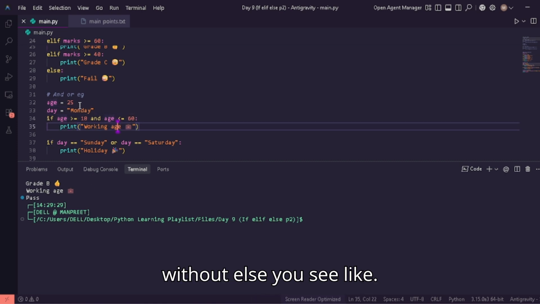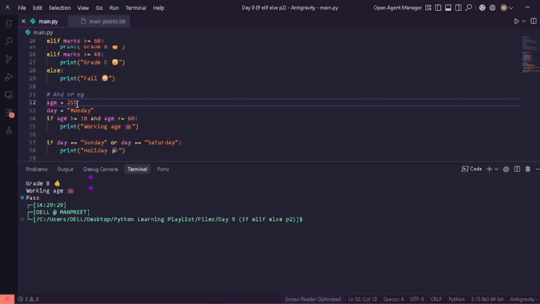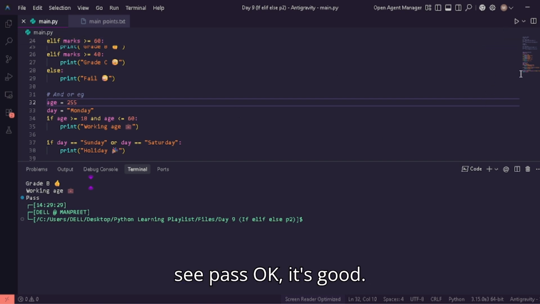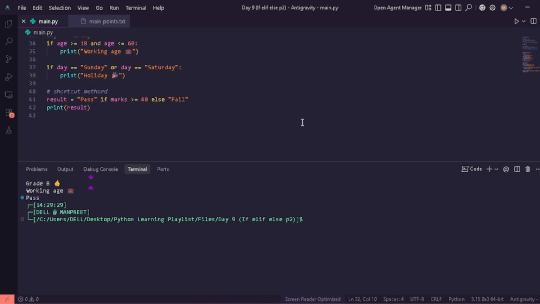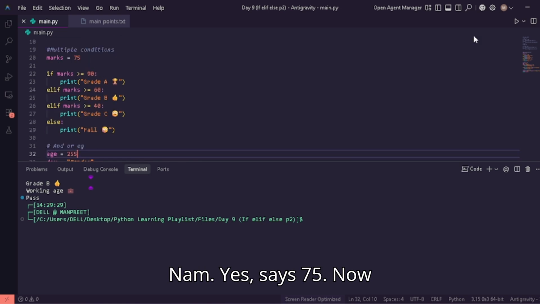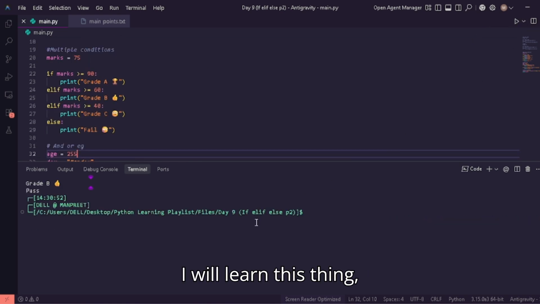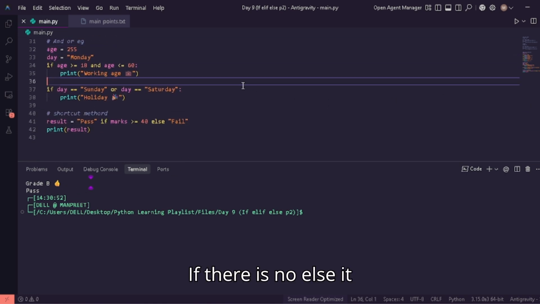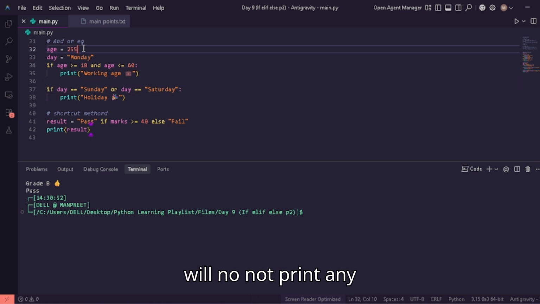Now if I print this, firstly you see pass, because marks are 75. Now I will run this thing. See, if there is no else, it will not print any output.